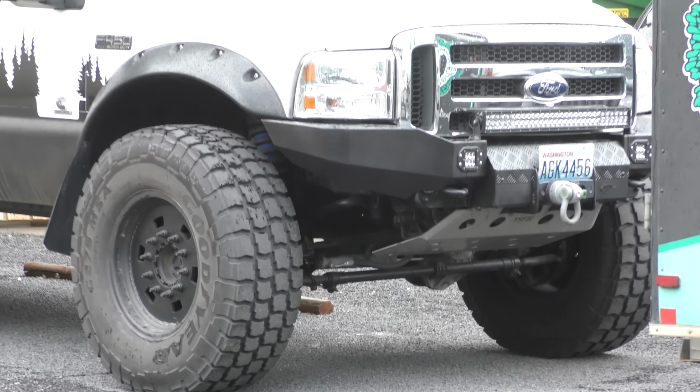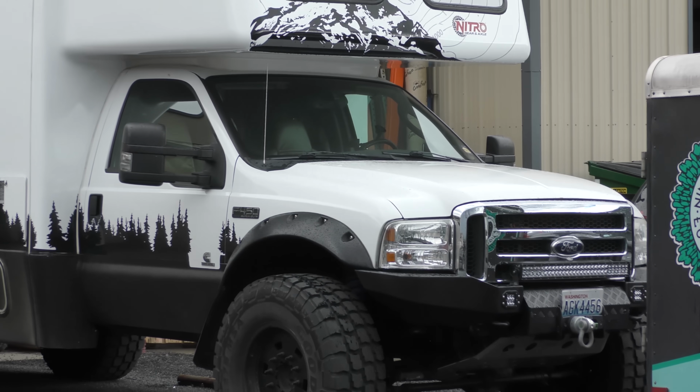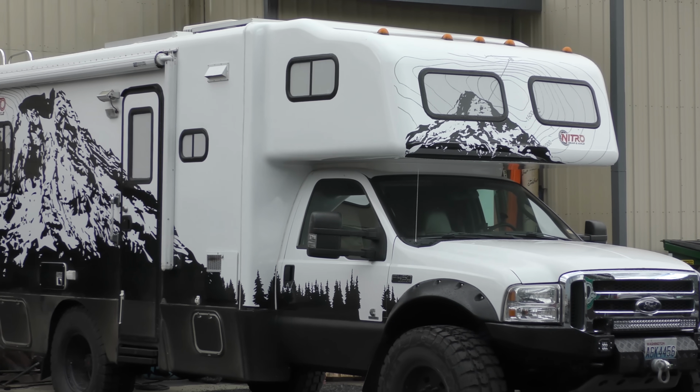I'm super stoked to show you this big old, I think 33-foot, 4x4 F-450 Cummins-swapped 4x4 RV. We were hanging out with Carl, the owner of Nitro Gear and Axle, just chatting about gearing, and he brought this rig up and it was sitting outside, so we decided to do a full walkthrough. So let's dive on into that, and here you go with my little intro.